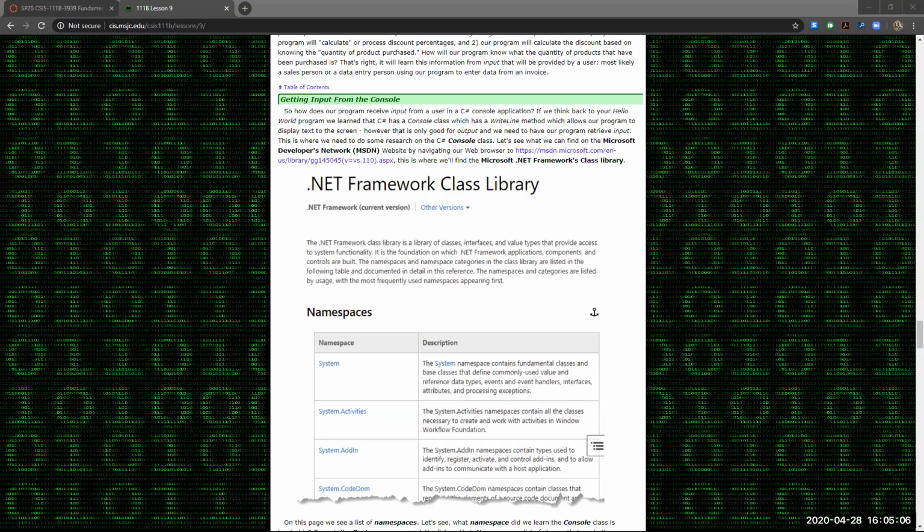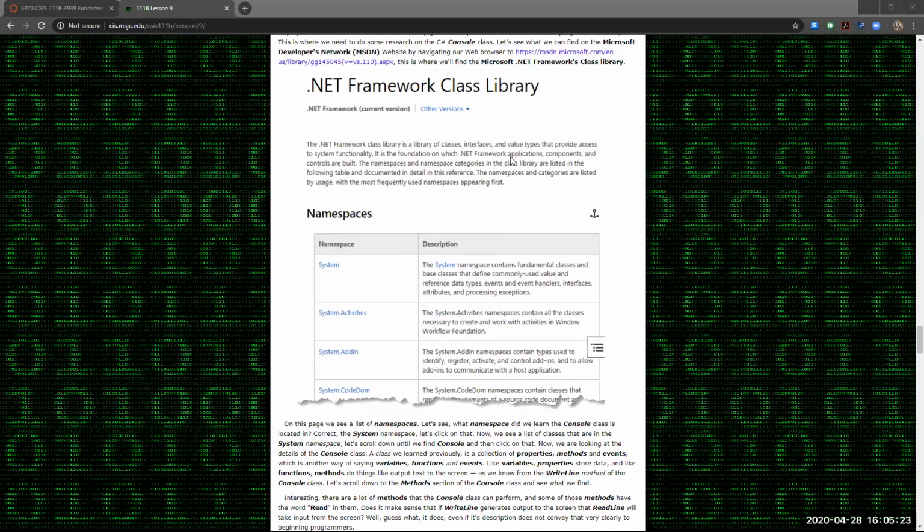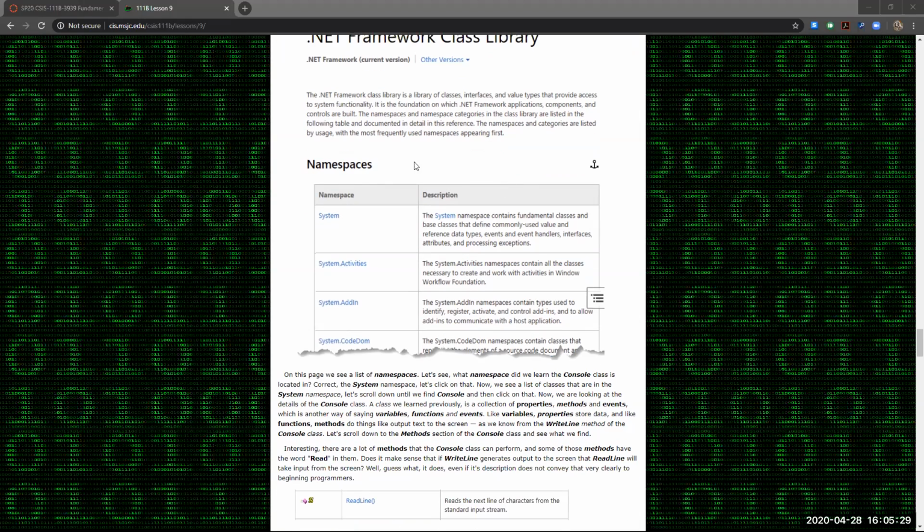So in this section then of the lecture, what we're looking at is, again, how to be on your own as a programmer and start locating information as you need to write new programs. So we start out with the console object, and it basically shows you to go into the Microsoft Developers Network and gives you a link there to get to this .NET Framework class library, which actually has been updated since this graphic was captured.